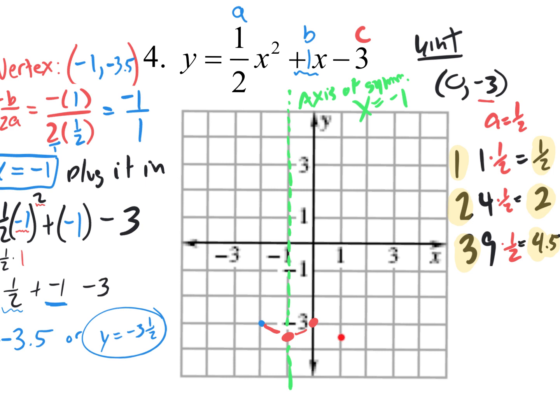But notice I'm here at the halfway point, so going 2 up will be 1 to this halfway point and another to that halfway point. So here is 2 units up. So please put a dot right there. And then you go back to the vertex and you go 3 over and 4.5 up. So check that out. 3 over, 1, 2, 3. Now I'm at the halfway point and I need to go 4.5 up. So I'm going to go 1 to that halfway point, 2 to that halfway point, 3 to that halfway point, 4 to that halfway point, and then half. So I'll be at a nice coordinate, at the coordinate 2, 1.